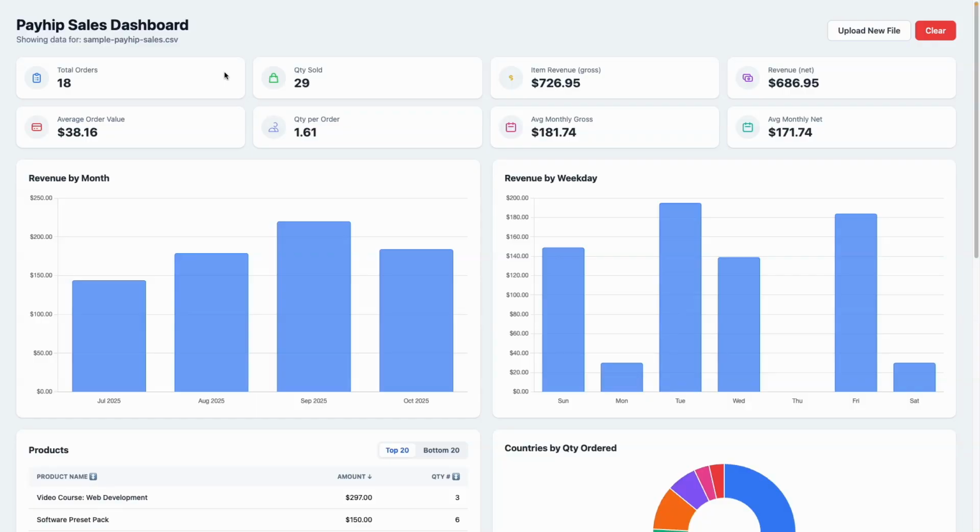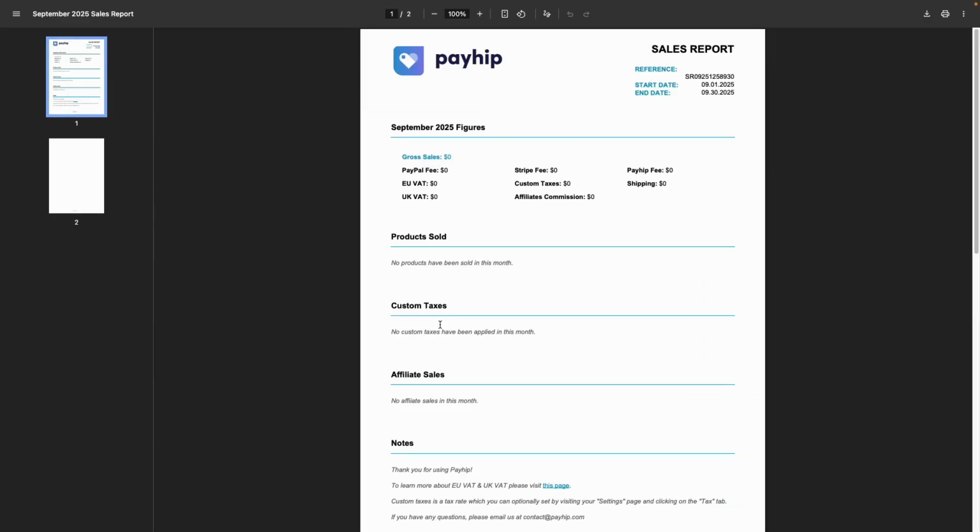So if you have a Payhip shop, you know that Payhip does provide you some data that you can review on a monthly basis. Let me show you what that looks like. Here is what a typical sales report looks like that you can download. It's a PDF document. This is the one that I downloaded from my demo shop, so there is no information there, but you can use your imagination.